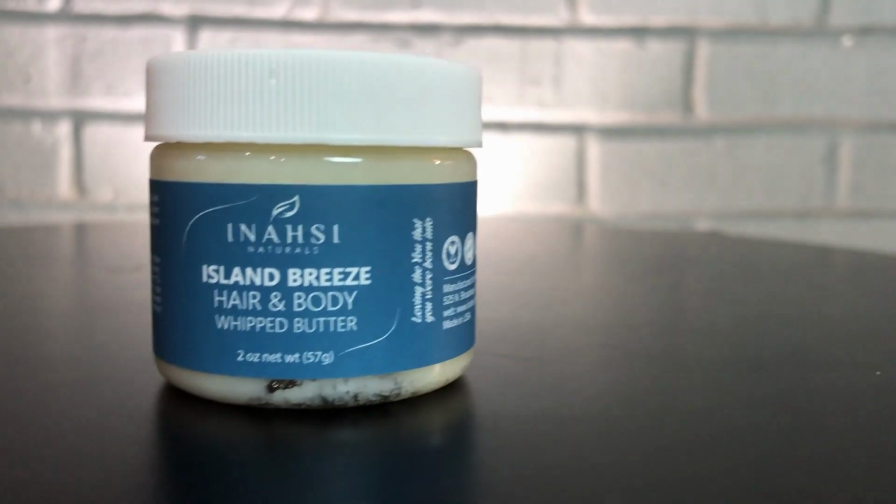Today I thought I would use the Inasi Island Breeze whipped hair and body butter, sort of like you might use an oil to scrunch out the crunch and help seal in my moisture and tame any frizz. I don't typically do this, but I'm thinking that maybe I should have been implementing it more throughout these colder months to just give an extra layer of protection for my hair against the cold weather.